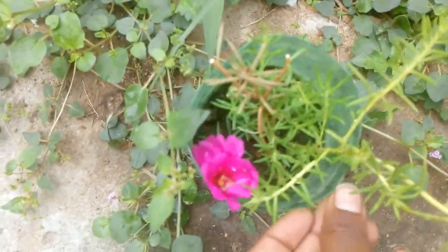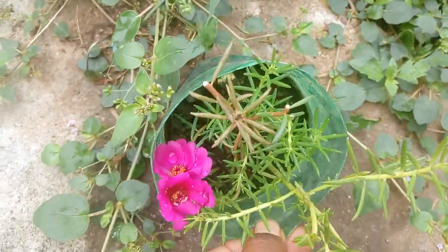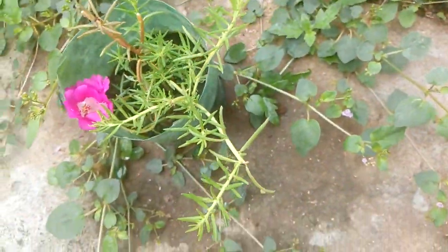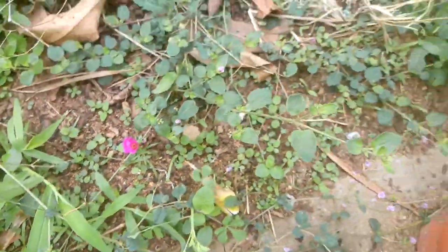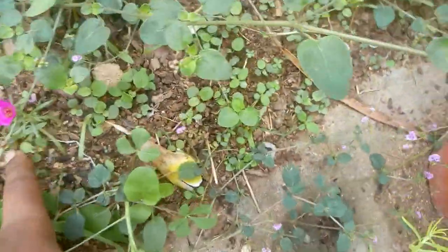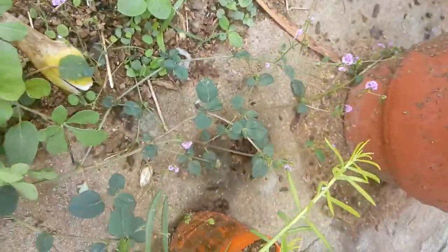Some moss roses also came. I will show them to you. You can see here in this small bottle — I have recycled it. You can see two moss roses came and one more different one came. One day I took a cutting like this and kept it here, and I forgot about it, and with the rain it grew.